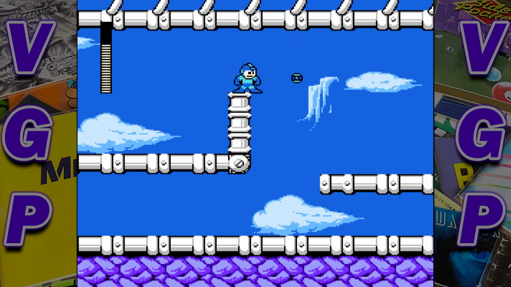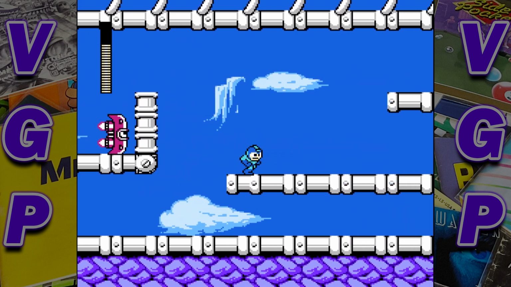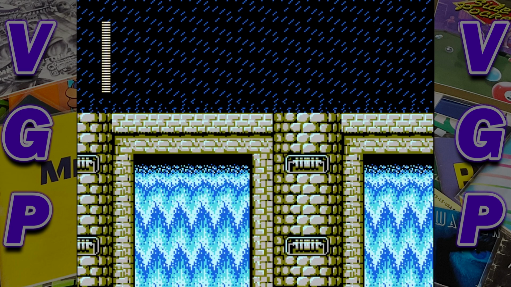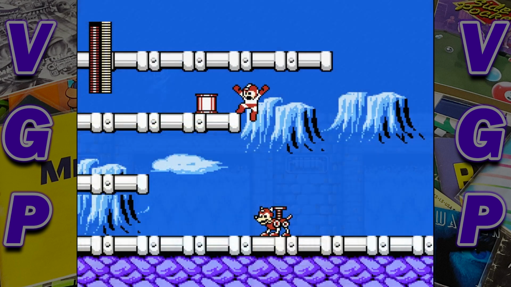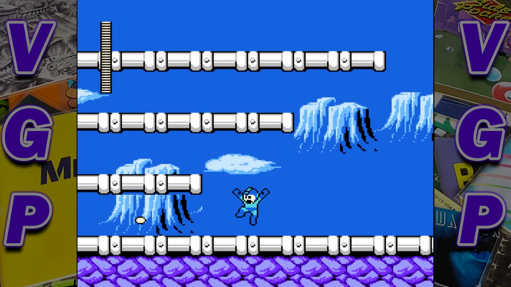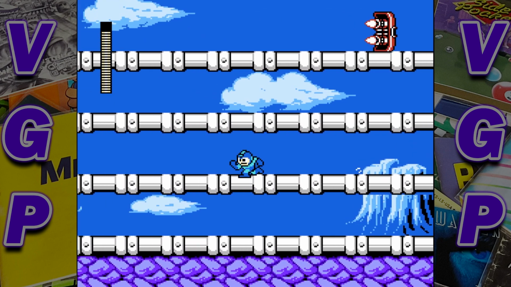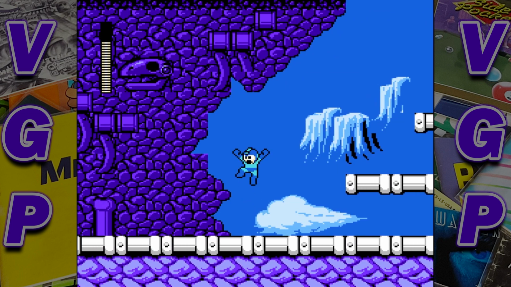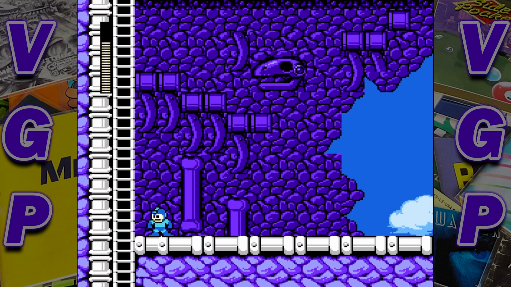I also really love the intro to Toadman's theme, and how it complements the rain in the beginning. It sounds very aquatic to me, and I feel like pretty much every theme is very fitting for each stage. If I had to absolutely pick a favorite, I may still say Pharaoh Man, but Skull Man is certainly a contender as well. So yeah, my issue with this soundtrack is that it's too good.